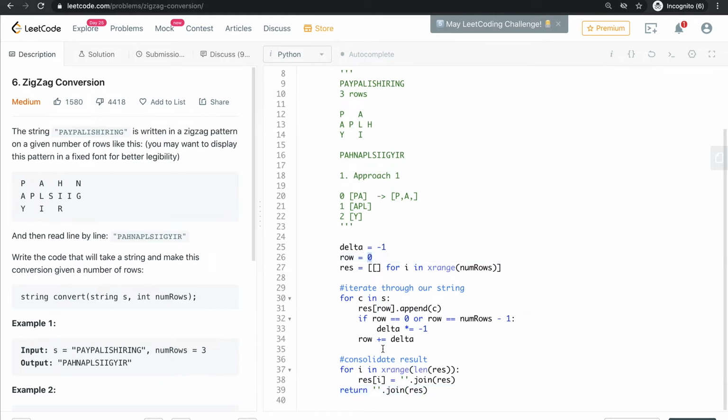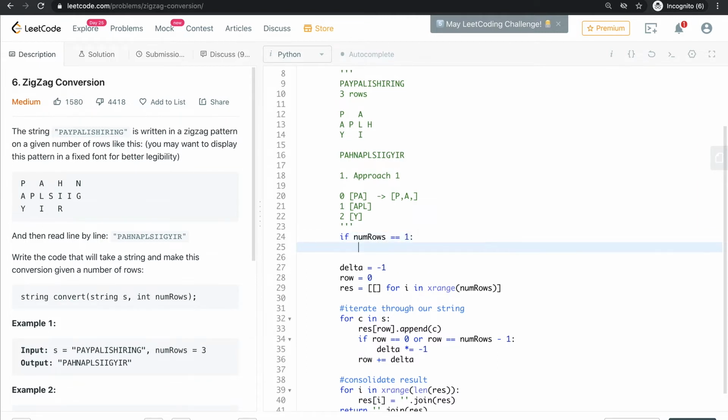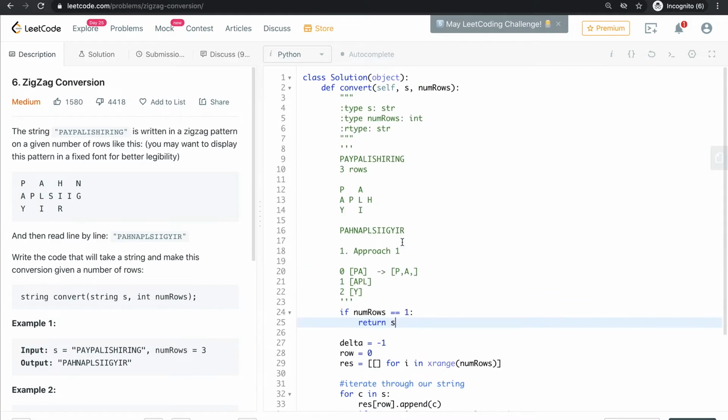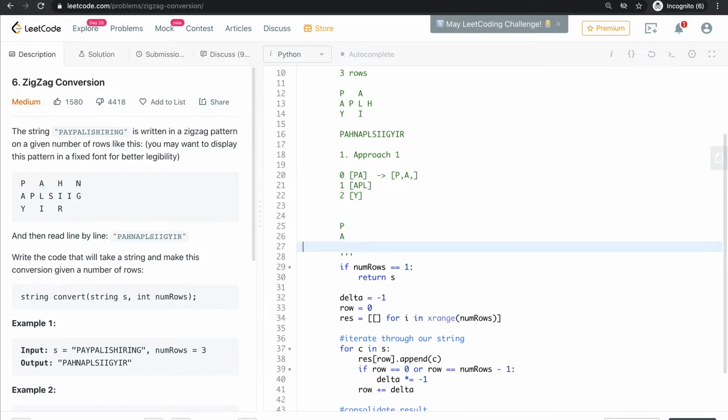So this is kind of hard to capture in our iteration, but we know if num rows is 1, we actually just return the original string because we're not doing any transformation. So that's probably an easy way to get out of that, right? Num rows equals 1, return the string. The other end of the corner case is, what if num rows is something really long and greater than the number of characters in the string? In that case, you would just be going downwards, right? You would just be kind of going like this, pay, whoops.